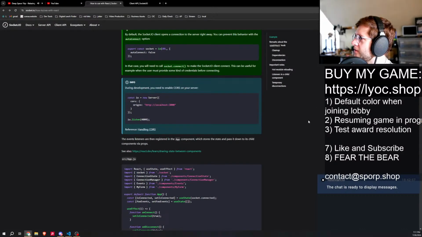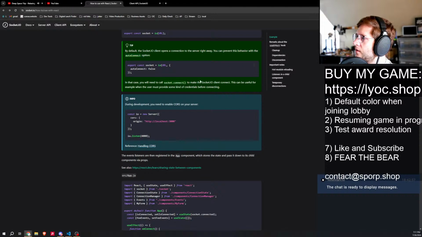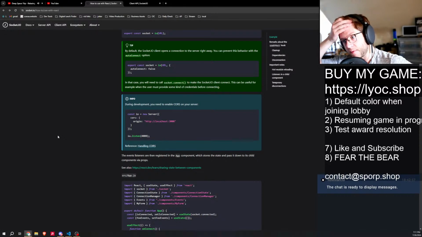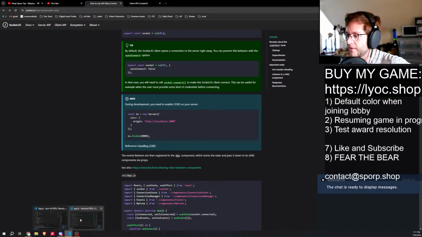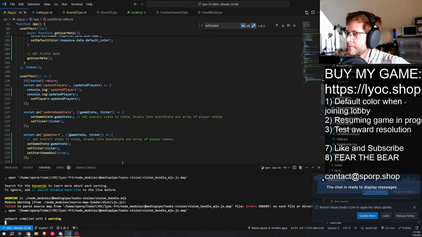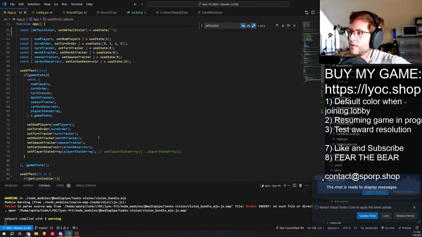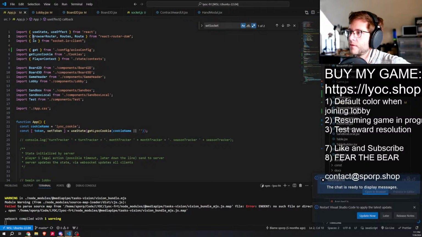How did I do this before? Socket.connect to make the connection. All right, let's try to reformat this then. It's good that we lifted up all the events into the main, because that's apparently what we should have done. So, socket client.